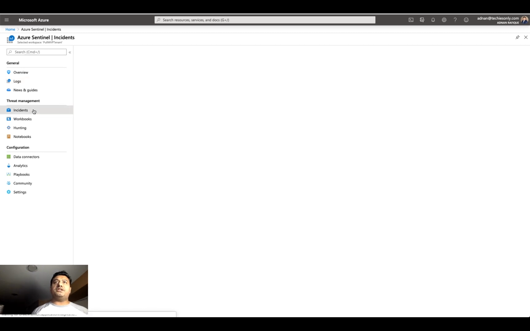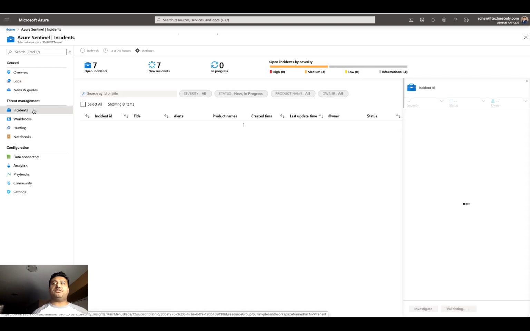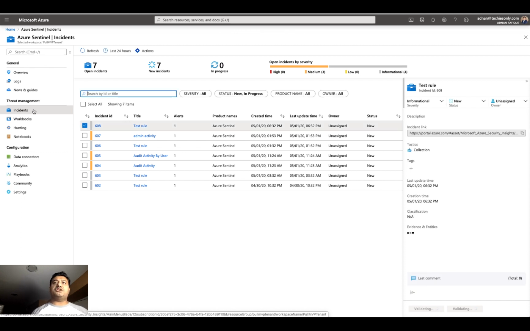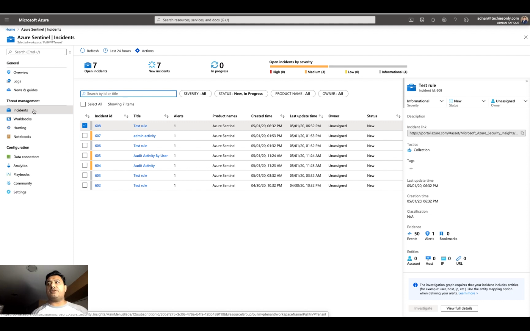And if you come to the incidents, basically I created some incidents, and those are the incidents and rules you can create. So basically that's the idea about the SOC. You want to create an incident based on some behavior and attack and whatever you see, and then you can configure those. We'll look into how to do that in the future, and then you can monitor, or you can configure them to go to your service desk and so on. So there are test rules, some admin activity, as you can see, audit activity by user. So these are all tests. In future videos, I will be putting more towards some meaningful scenarios.